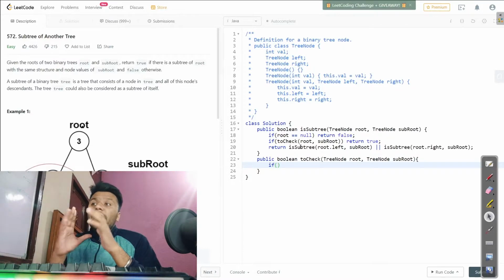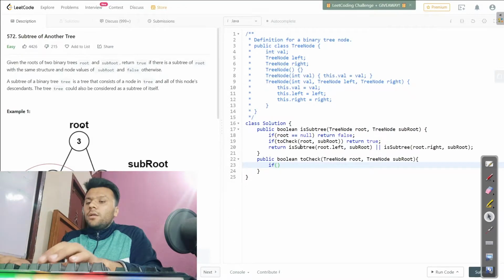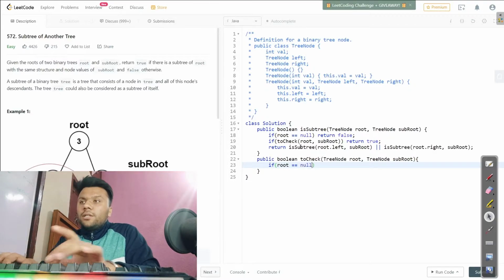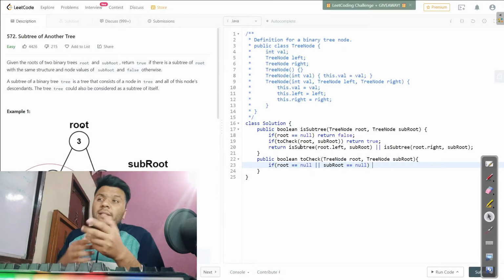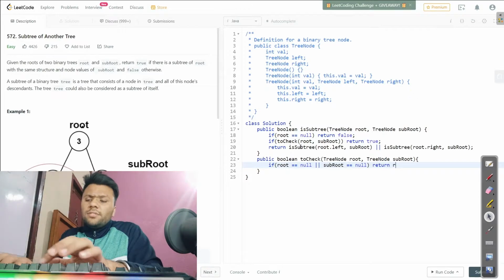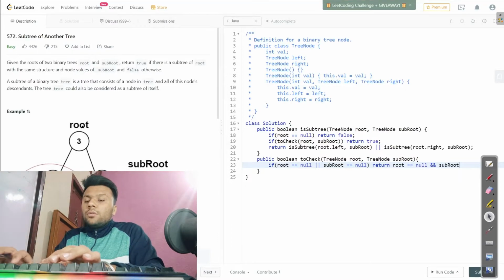The base condition will say if my root is null or my subroot is null, then we have to return false. Just wait and see what I'm doing over here. So I will simply say return root is null and subroot is null.